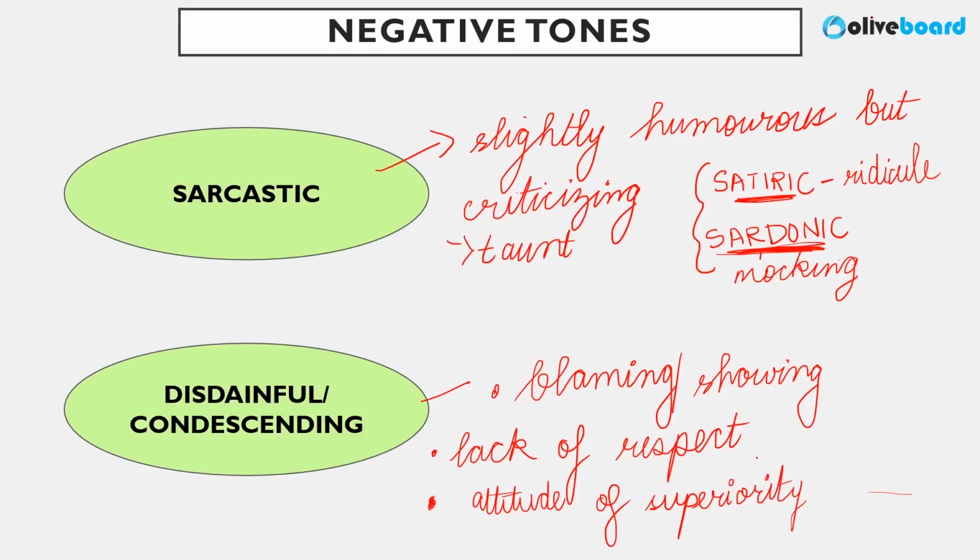You will be able, after reading, you will be able to find, okay, that if the writer is writing, I am smart to understand, I am clever, or I know better. So these are the things you'll find in the paragraph. I know better about the subject. That tone will be disdainful or condescending.